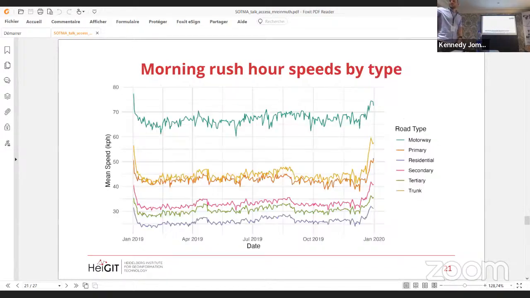We also did that for the different road types. And so, okay, the pattern is not that visible in the motorway, but we see it a lot in primary. So these are OSM highway types for primary and secondary roads. We don't see it much for residential, but that's also a nature of Uber data.